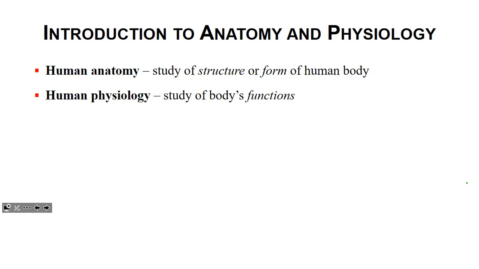Now, there's sometimes you can separate these, and some courses do. You'll take a course on human anatomy, and you'll just focus on the parts. Or you might take a course on physiology, where you just focus on how things work. But in reality and truth, the easiest way to study this is together, because in anatomy and any science, form dictates function. Things are built the way they're built so that they work the way they work. Or you could flip that around. Things work the way they work because they're built the way they're built.